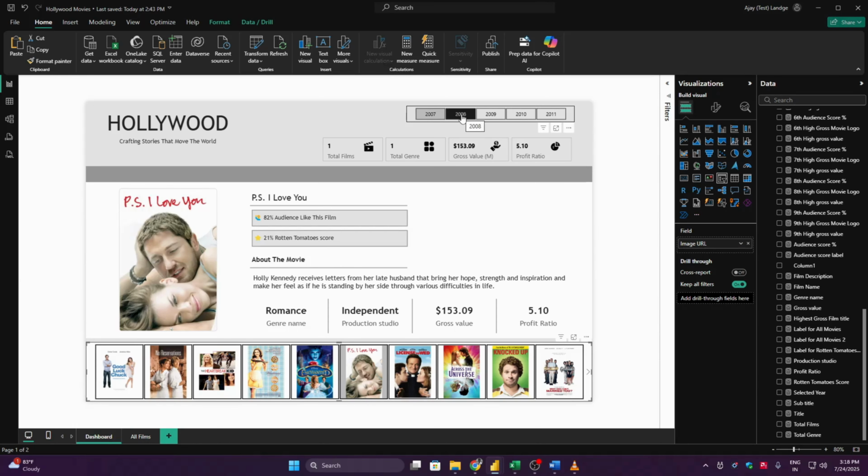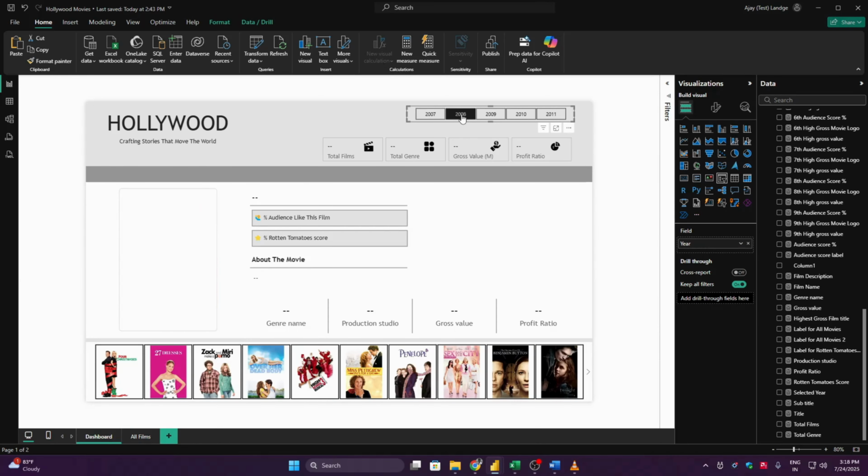Okay, but how about if I go on 2008, I want to show over here, click on film details from below, so that the user who is using this file will get an idea what he or she wants to do next.